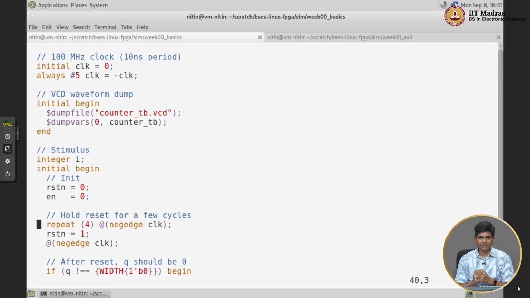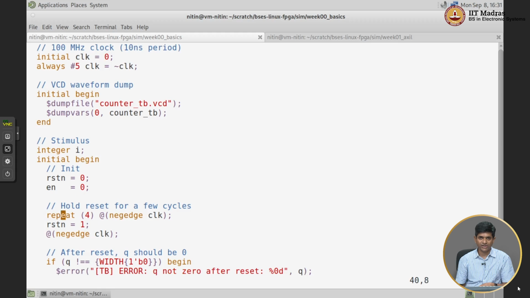Now there is one aspect that I want to mention briefly over here. You will notice that I am looking for the neg edge of the clock. Part of the reason for that is because I am setting values such as reset equal to 1.